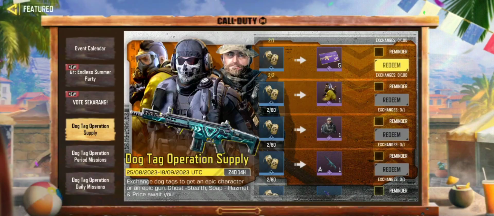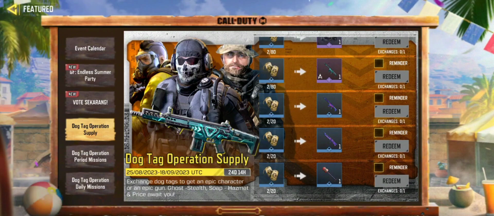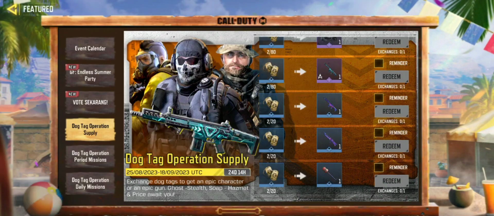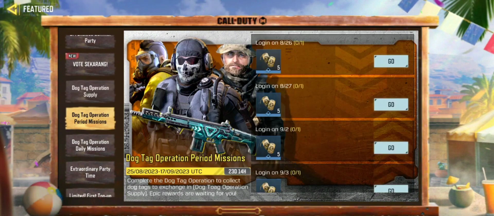So if you want to get them free, what you need to do is collect dog tags. So this is the detail. Earn this token by completing missions and exchange them for amazing rewards. So this is the mission. Click the button of the exchange store.